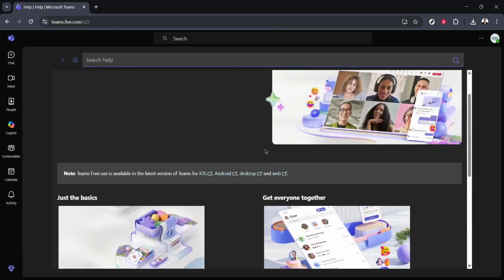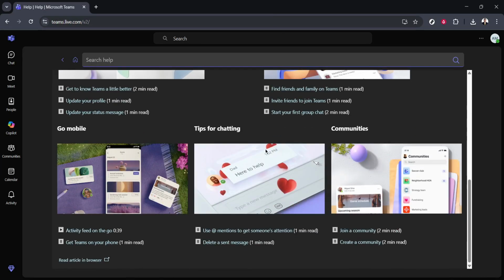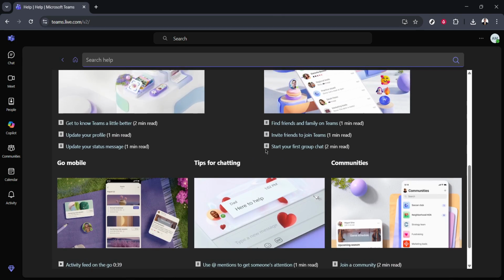This section is structured to offer a comprehensive learning experience, covering everything from the absolute basics of setting up a team or joining a meeting, to more advanced features like managing channels, using apps, or collaborating on documents. Take a moment to browse the categories or topics presented. You'll find that the content is often organized logically, making it easy to pinpoint the specific area you wish to learn more about, empowering you to master Teams at your own pace.